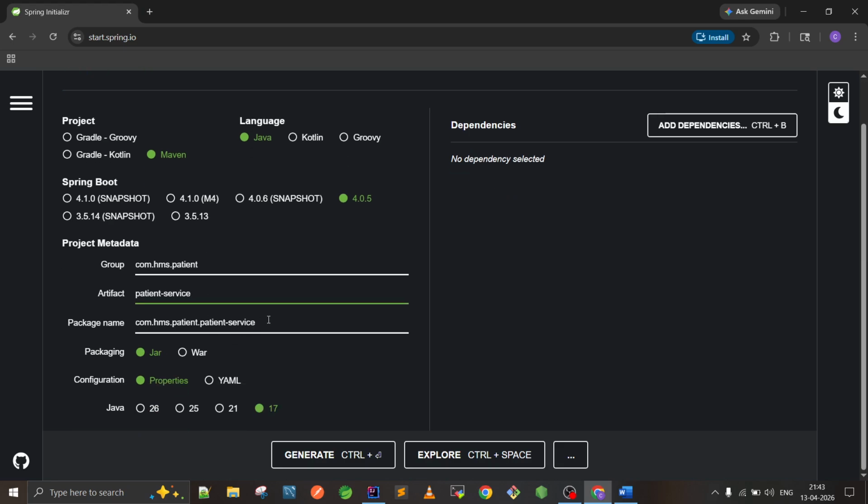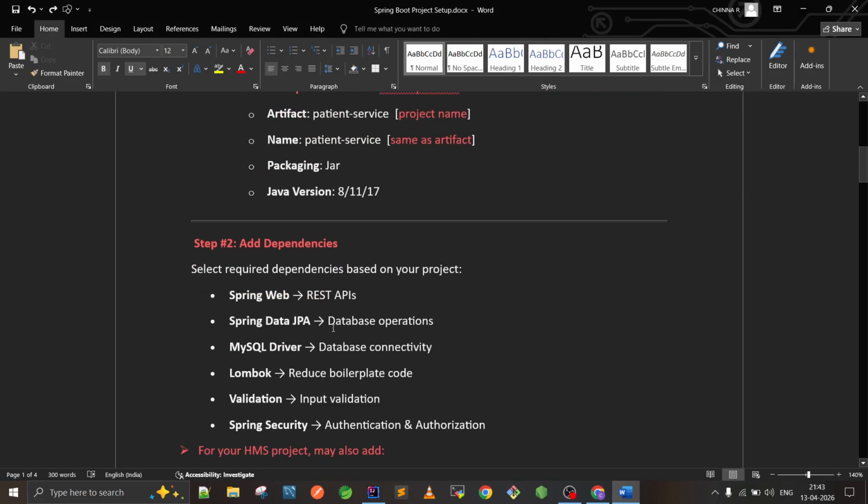Patient service is the project name. Make the package name simple, com.hms.patient. Packaging jar. For configuration, nowadays I use the latest, YAML files. Then the Java version. This is step 1.